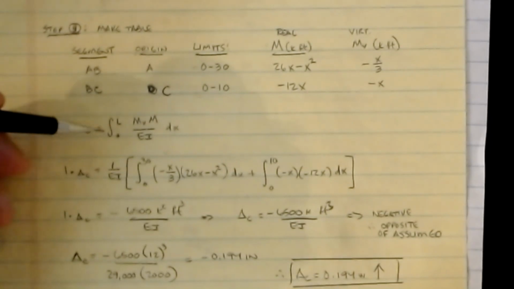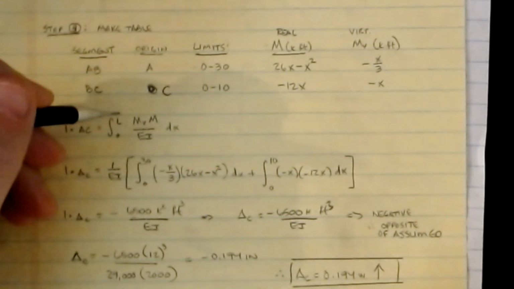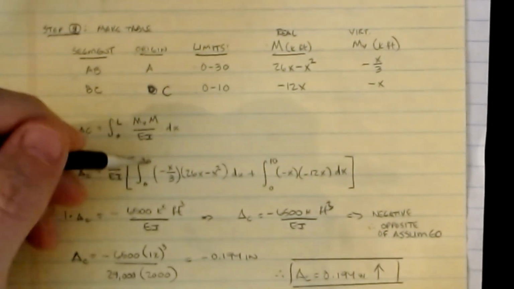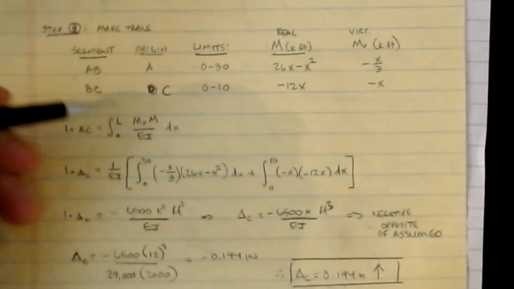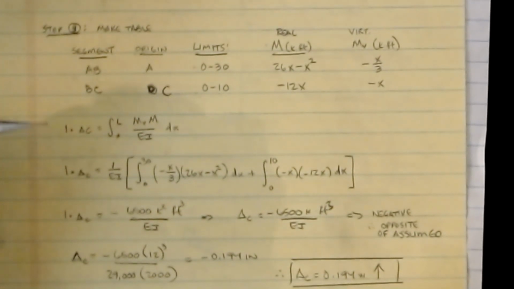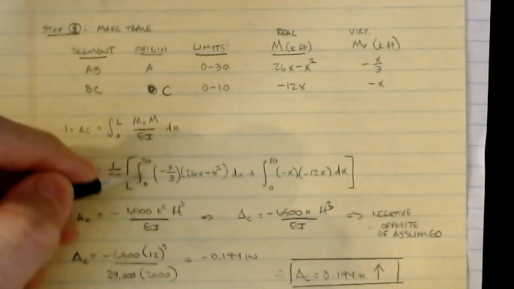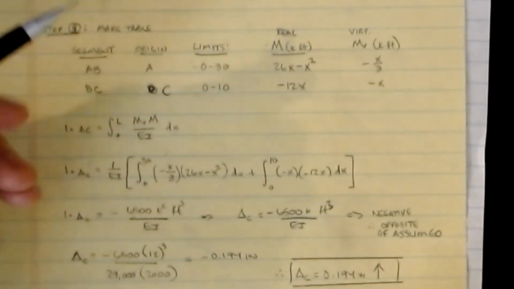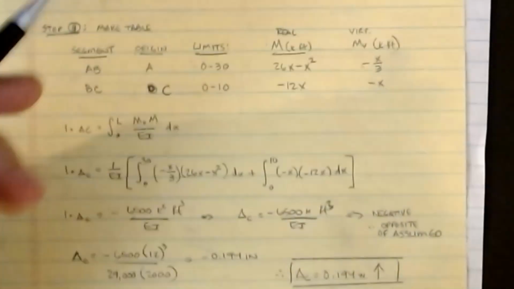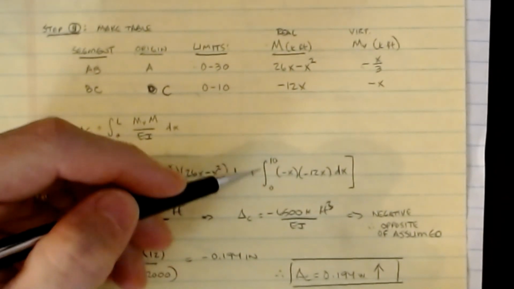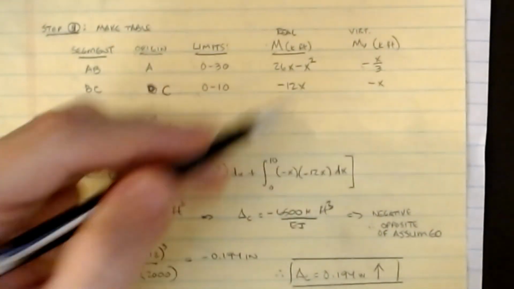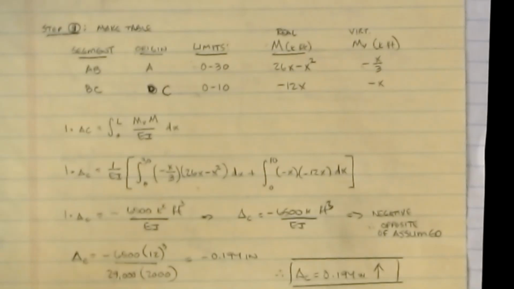Now, the difference here is that we've broken this beam up into different lengths, so we're going to split this. Instead of going from 0 to 40, we're going to write our equations for the energy calculations as a sum of the pieces, because I'm just looking for the energy in AB plus the energy in BC. So we're going to integrate from 0 to 30. The 0 and 30 came out of what you set your limits at here. Then I plug in this times this into the equation, and that's what you get. The next one is from 0 to 10, with minus 12x and minus x becoming that term.